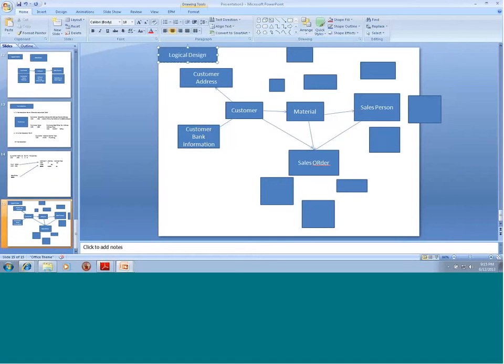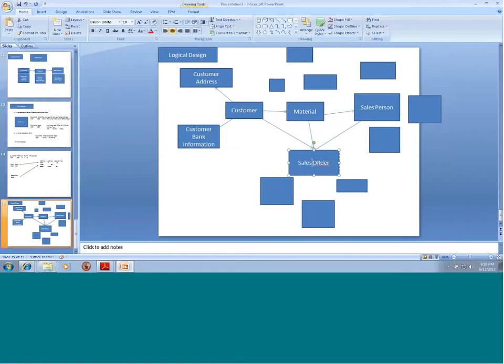Imagine when I send this to the business user, they're going to get confused. They're going to look at all these tables and they will not understand how one table is interacting with the other. How am I going to bring the data? How am I going to save the data? It's very confusing. But this is what happens with an entity relationship model. The data is so structured that only minimum information is stored in each table, because that's how I can quickly update my customer or material or salesperson or transaction data in a database. This is how I create my logical design.